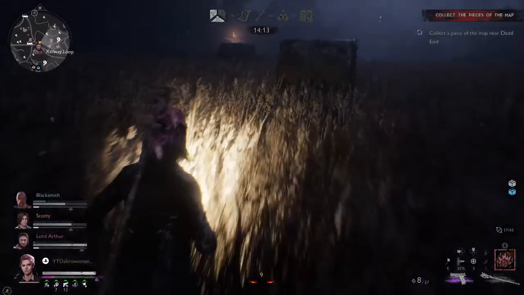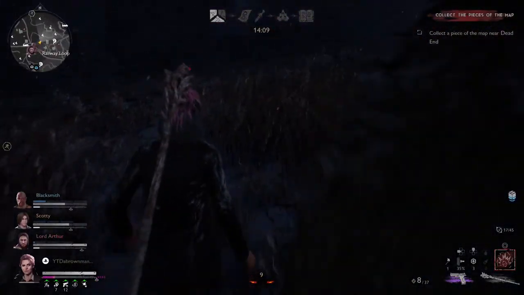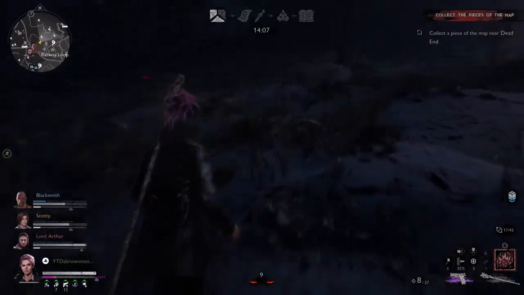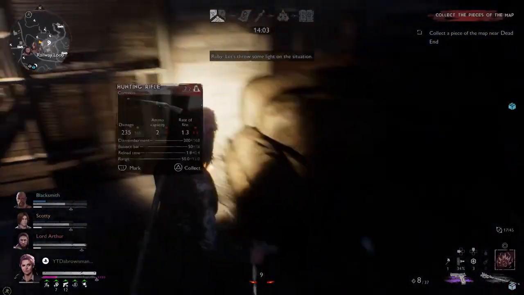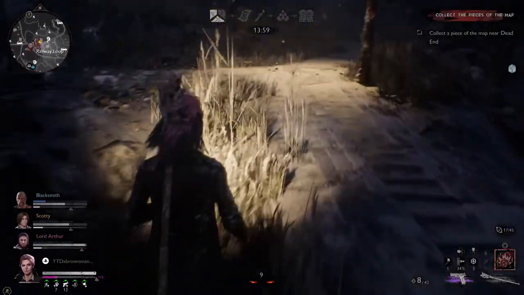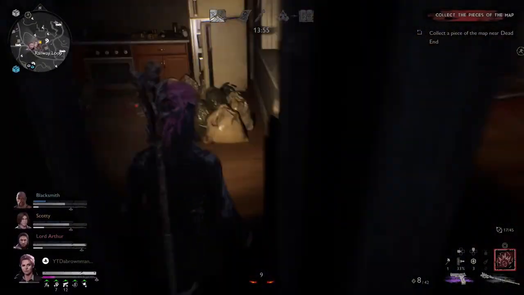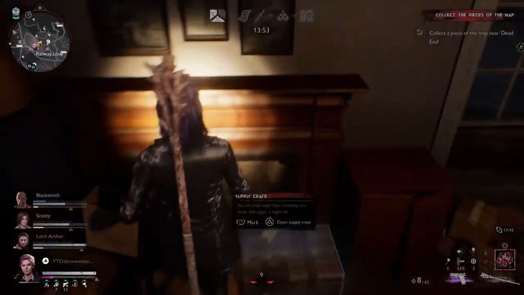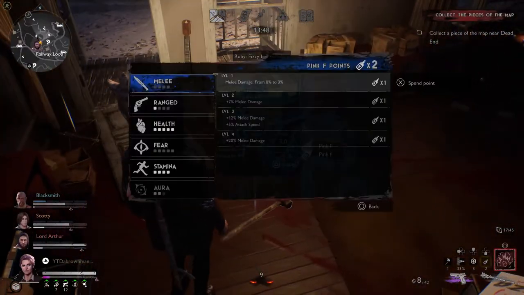Not yet. I'm actually going to do one more aura test with her. If I find a new weapon, that would be great. Let's look around now. Some light on the situation. There's a crate in here. And Ruby is not bad. Her quotes are pretty good. She does require souls, so be a little mindful of how to manage that resource.